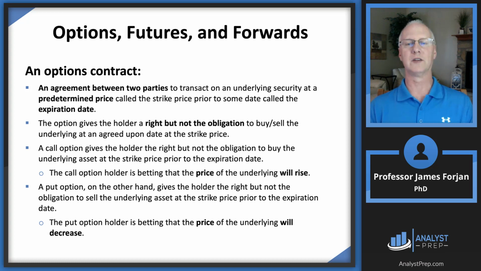All right, so let's look at the two kinds of options. There's a call option. A call option gives the owner the right but not the obligation to buy an underlying asset at an agreed upon date at the strike price or the exercise price. So if you buy a call option, what you're betting on is that the price of the underlying security increases.